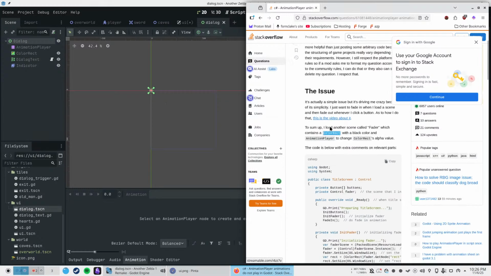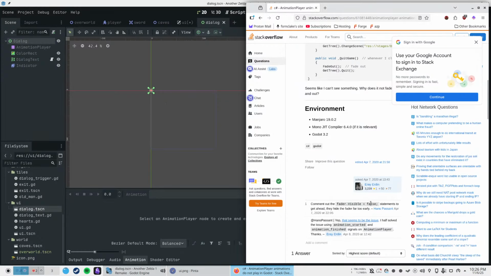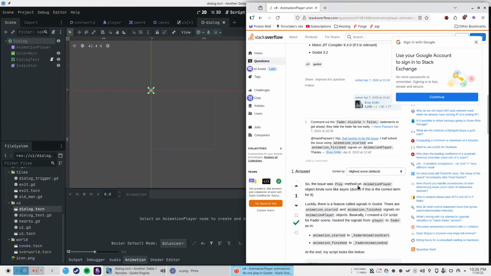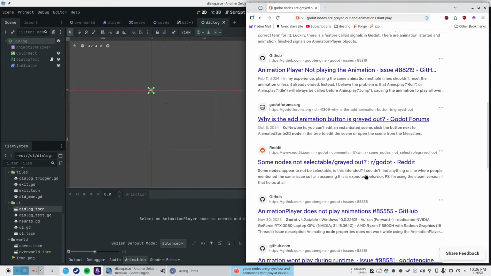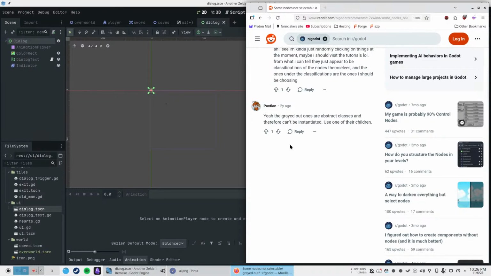I also had my issue with a color rectangle. All right, no. Kind of runs on async signals. No, that's not the case here. These are all right. That's fine.